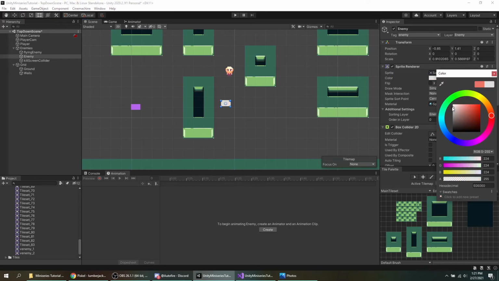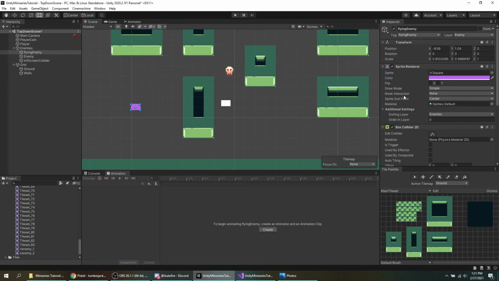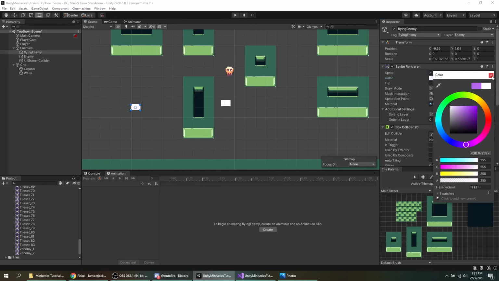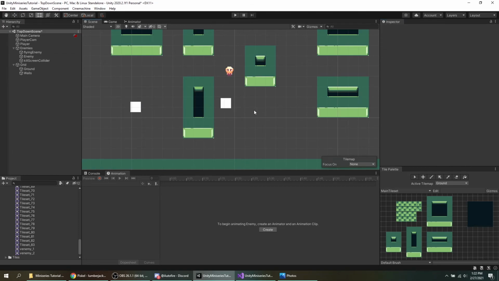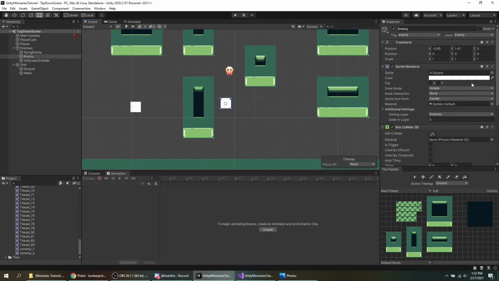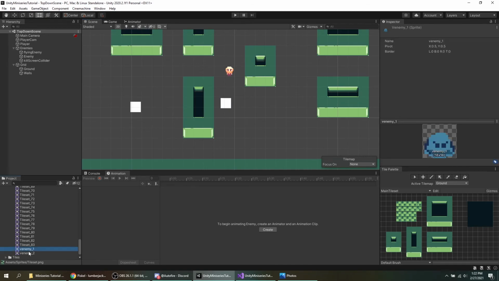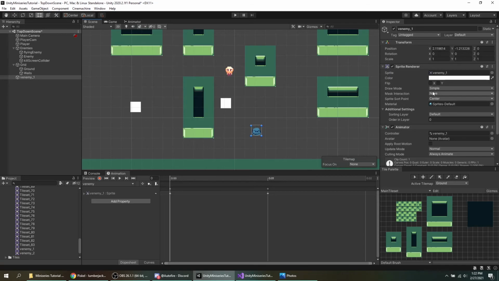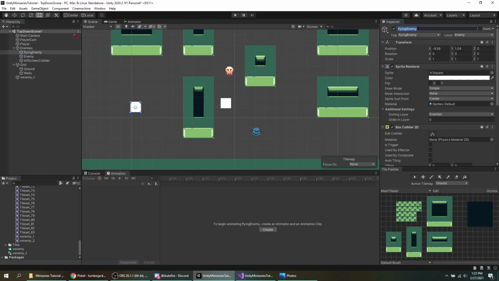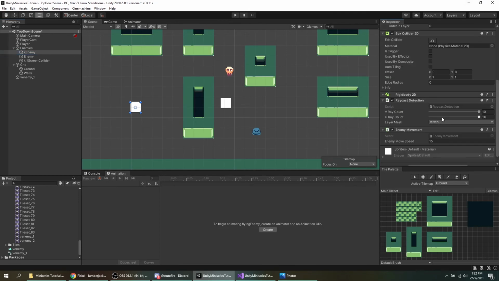What we can do is set this to normal color. Set this to a normal color as well. Make the scale 1 by 1 for both of these. And then what we can do is actually bring in the V enemy and set that as V enemy. Then this controller actually can be added to, it's called flying enemy, but let's just name it V enemies because it goes vertically.